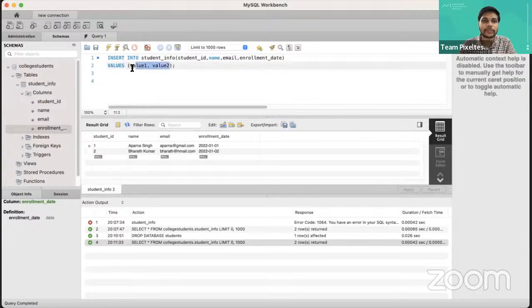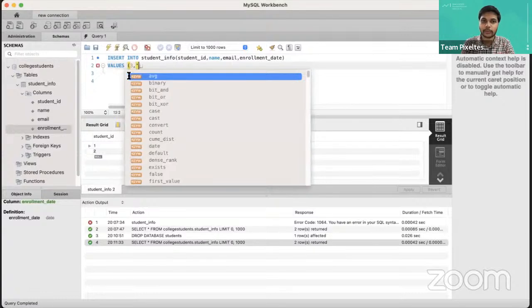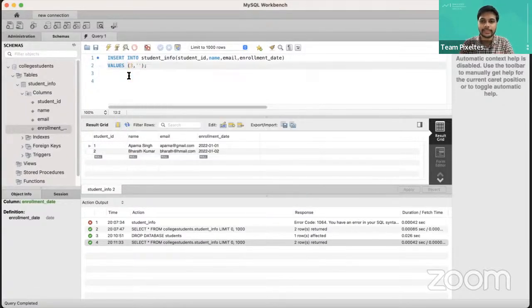So now values, you don't have to double click anything. You can enter anything. So I'm going to enter another student. Let's say the student ID is 3. Let's say I'm going to mistake, say 7. Student ID is 7. And okay, let's say student ID is 3 only. So name is, I'm going to put single quotes like we did yesterday, and I'm going to write a name.